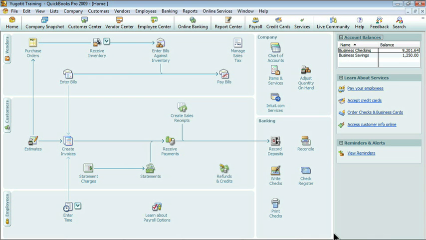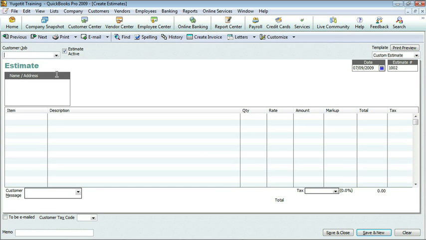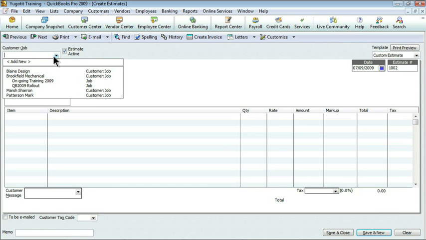I'm going to go ahead and do a second version of this. We're going to go ahead and sell some more word training to a customer named Andy. So let's go ahead and click on Estimates, remembering that we could go up to Customers and Estimates as well. Select Andy from our drop-down, and we say, oh no, we thought Andy was in our system, but Andy isn't in our system. But then I remember, yes he is, it's actually Blaine Design.